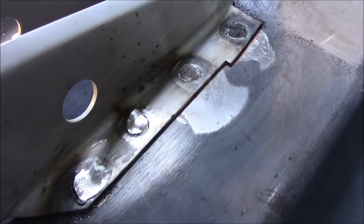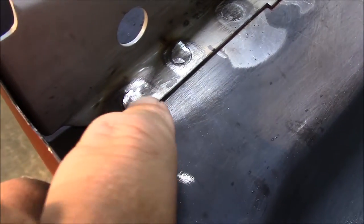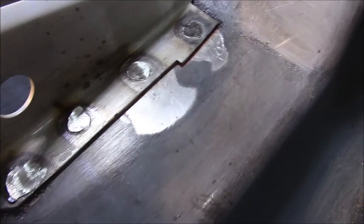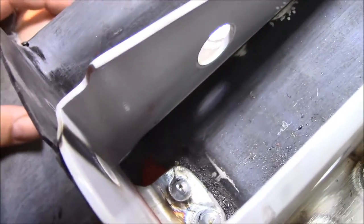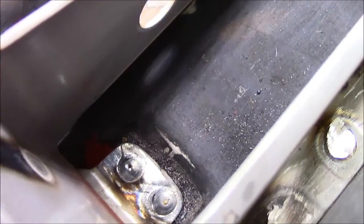Now, I want to just turn the camera back on again. We'll show you the tops of these welds that I've knocked down. And before I finish dressing anything underneath, I want to show you that. So far I've just got the tops of these cut down. I went a little too crazy on this one. And I haven't touched these in here yet. Just debating on what to do there. I'll probably use the belt sander on that.